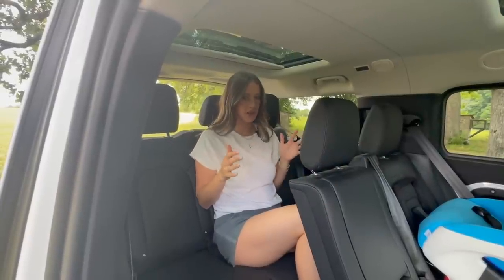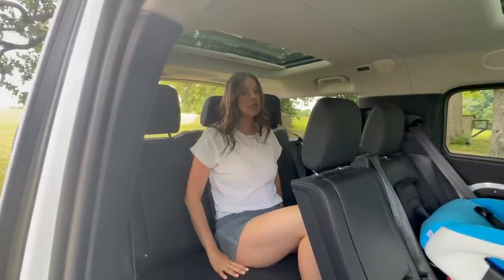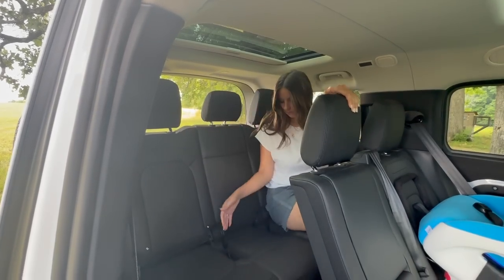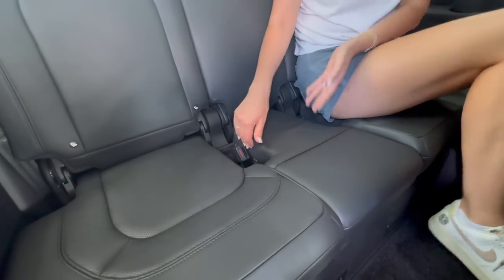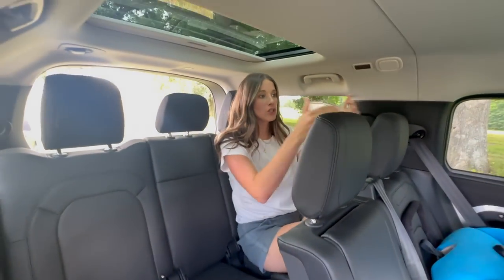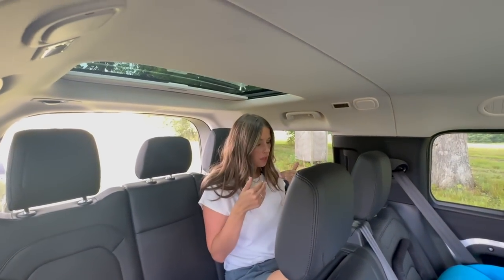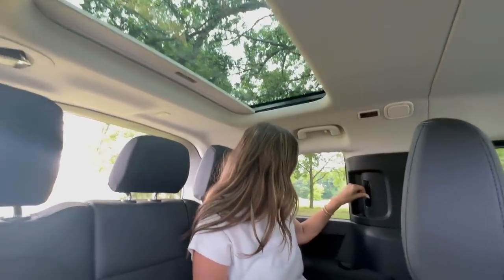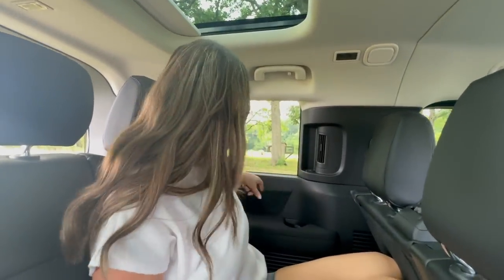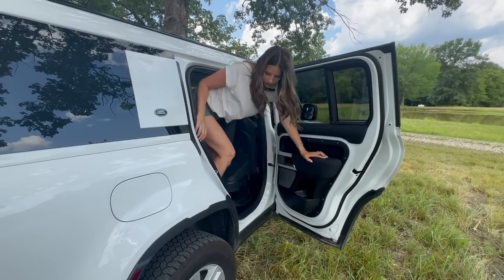Here I am in the third row of the Defender — this is an eight-passenger car. The middle seat is incredibly tight — they put the buckles right here so you're literally sitting on them. The second-row seats are on track, so with those pushed all the way back my knees are braced against the seat. However, my knees are not coming to my chest and I still have amazing head clearance for a third-row vehicle. Check out this sunroof also — such a fun addition. We have vents, USB-Cs, cup holders, and a little storage bag. The third row is honestly just very hard to get out of.